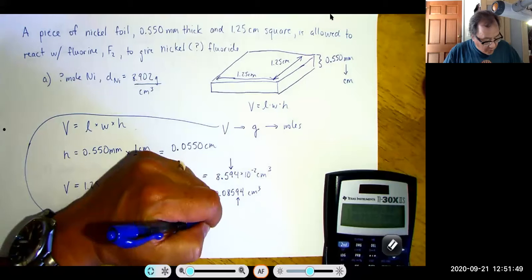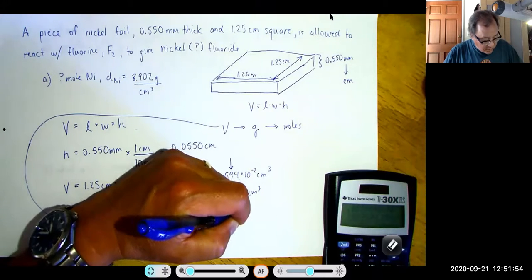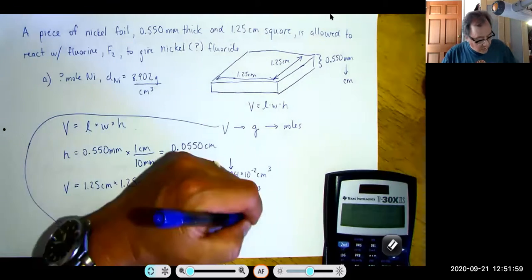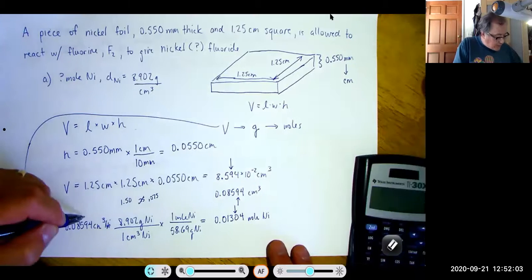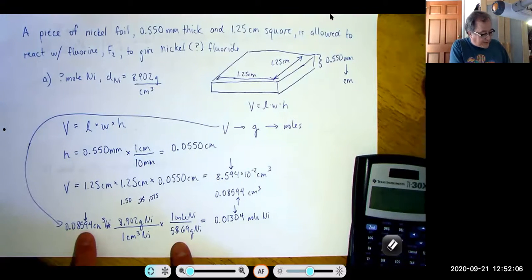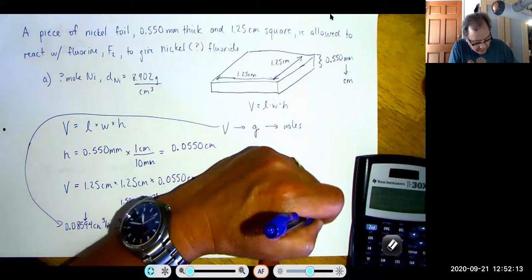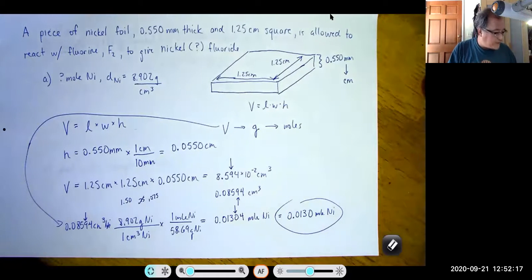And I get 0.01304 moles of nickel. And since this is my final answer, I'm going to go ahead and round to 3 significant figures because of this guy up here. So any questions about how to calculate the moles of nickel?